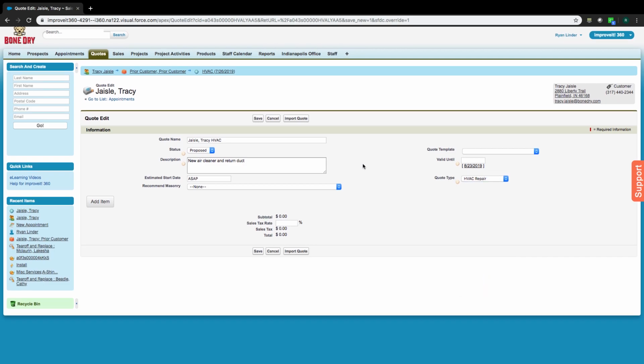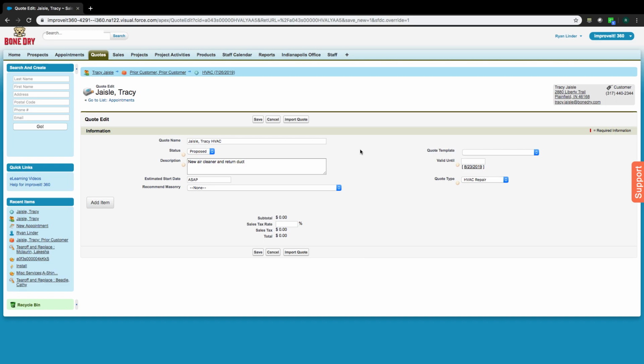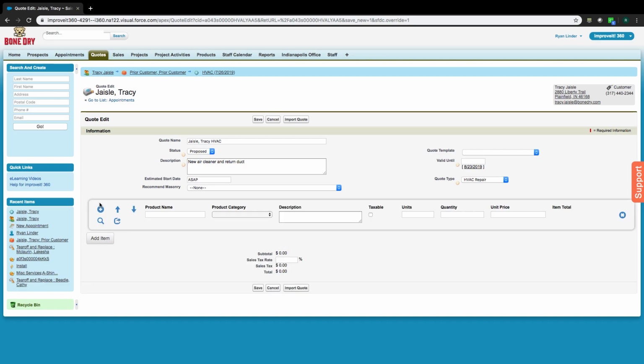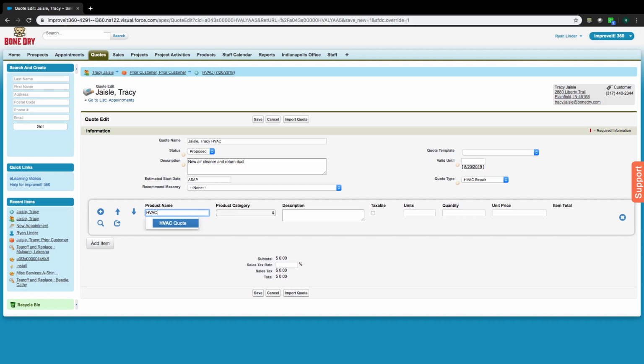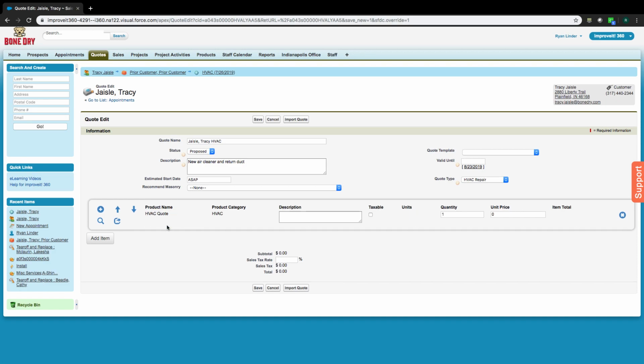And we can change those names if you guys want those called something different. Now I'm going to go over here and hit this add item. Okay. So hit add item, and then in the product name, I'm going to search for just HVAC quote. It's going to pull up, and now I can add my description. And this description field is what you put on this proposal here in your notes. Everything or just the key stuff? Because I embellish a little bit for people.